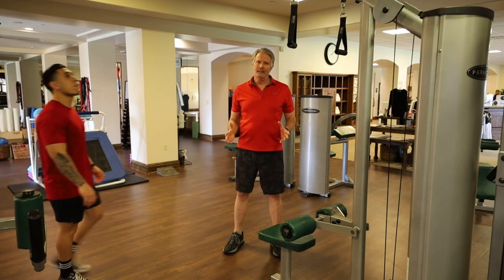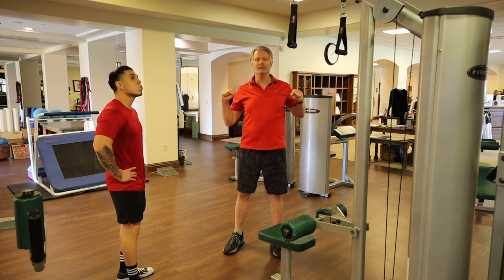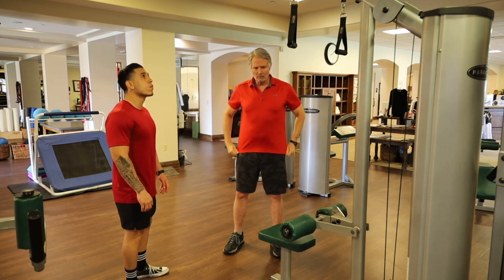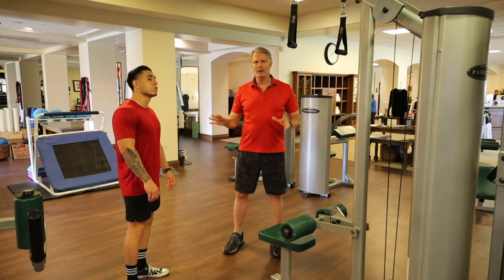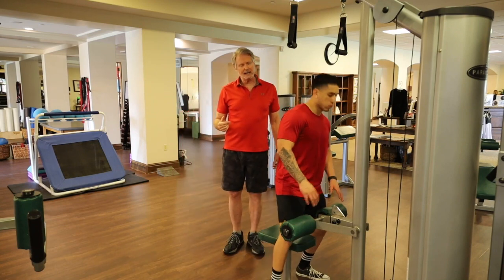Lat pull down. Gee, what's our sequence again, folks? We're going to pull down for a count of six, and Juan's going to hold it, clear it, and then he's going to release it on a count of one. And then we're going to show a little trick at the end here, okay? So I'm going to have Juan do, again, six reps of this. Juan's going to pick a weight that he would maybe do like an eight-rep max.